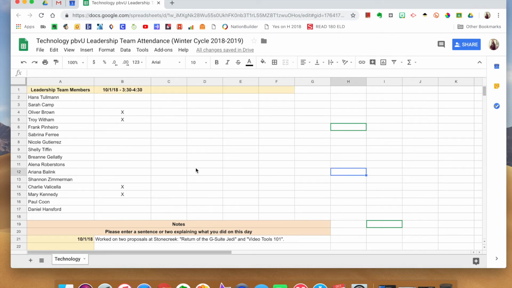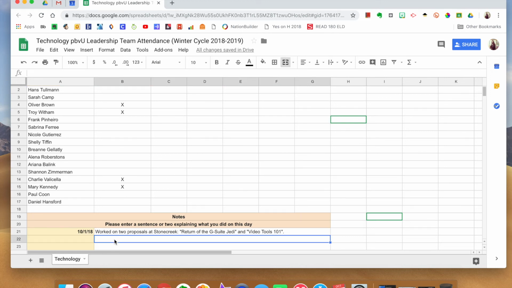But this would be really helpful going forward too, because in this way I'll know where you're meeting, I'll know when you met, the times, and we can look back and see who was at different meetings. So anyone who has Team Drive membership should be able to edit this document. And let's say only, like here, 4 people met. Well, put that here. Let's say a different 3 people meet on a different day. Well, put that here, and then down below, put the date and put a note.